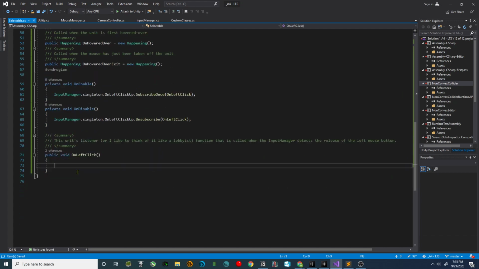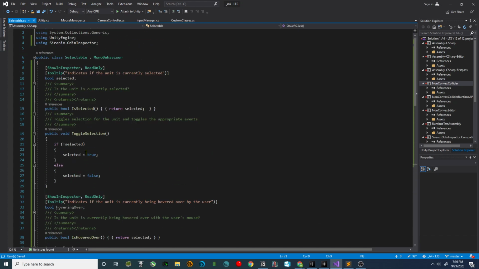But if I was selected and they didn't click on me, then I'm not selected. Unless, of course, they were adding to the selection by pressing, I think, Control or Shift, or removing from the selection by, say, maybe Alt.